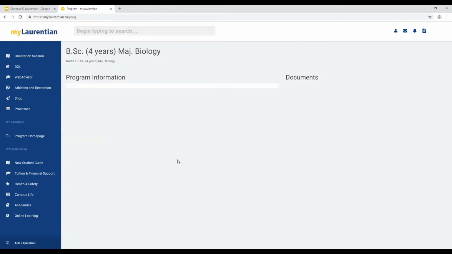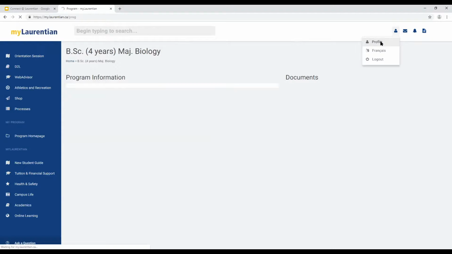If, let's say, your parent calls, or your coach calls, or your counselor calls, we are not able to give any information about you or your account or your profile at Laurentian to anybody except you. If you want to give somebody else access to your information, you can do this by clicking on this little Banner doodad up here and clicking on Profile.